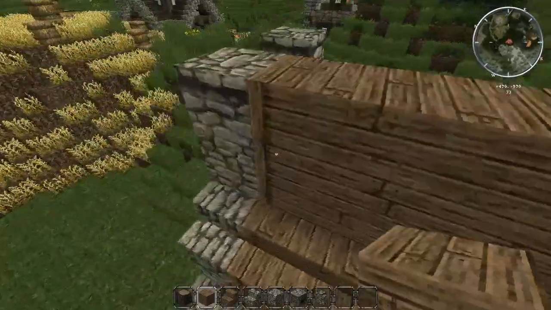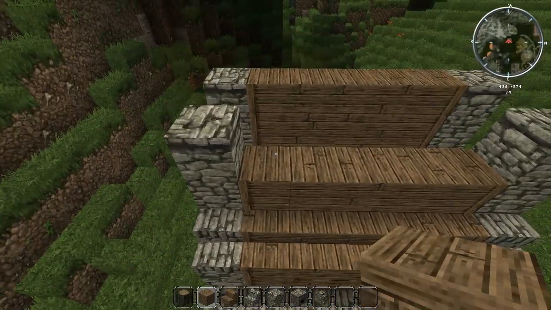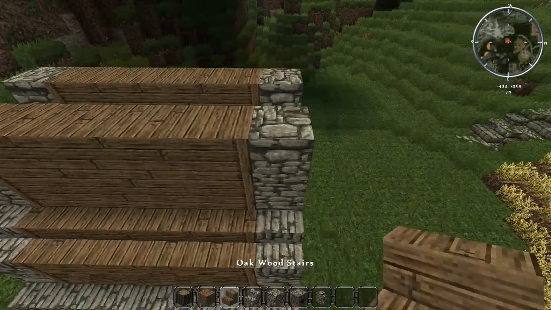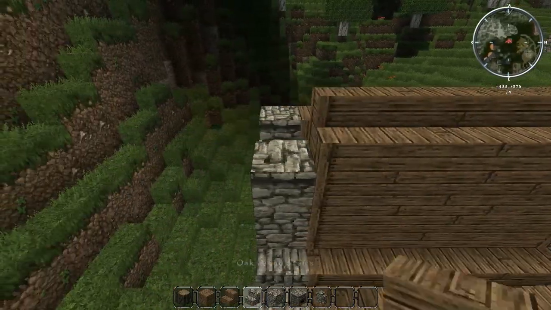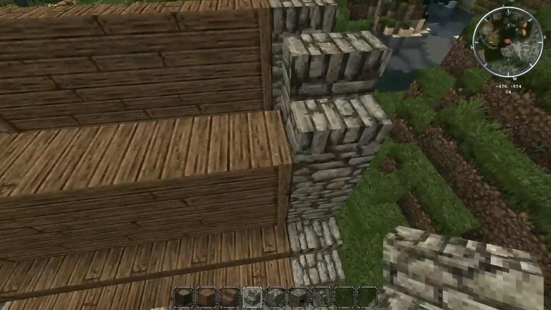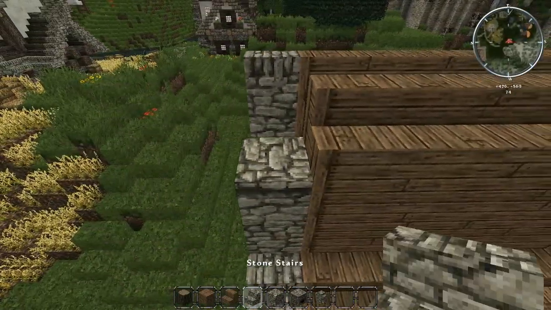Oh, hello. Hi. Let's do a two blocker on this side, and boom, boom, boom, boom, boom, and now here, caps of those all the way around with a stair. Oh, this is fun. This is a fun little house. And boom, boom, boom, boom, boom, and beam.